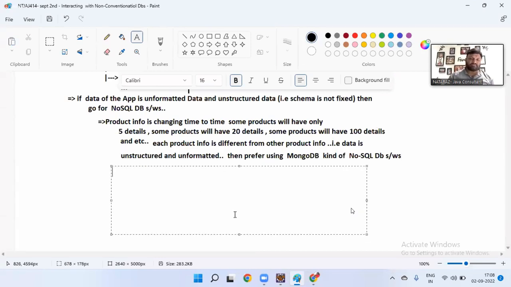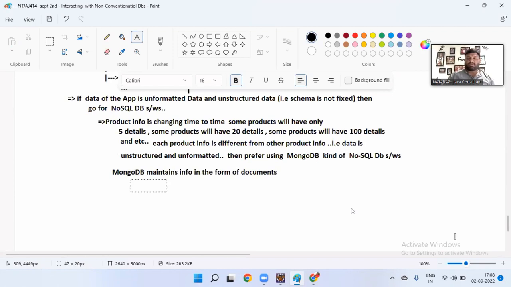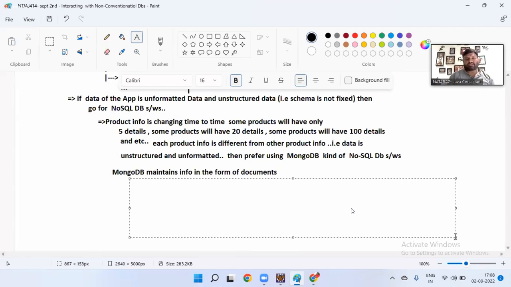MongoDB maintains information in the form of documents. So this is the case. Product info in the form of documents.